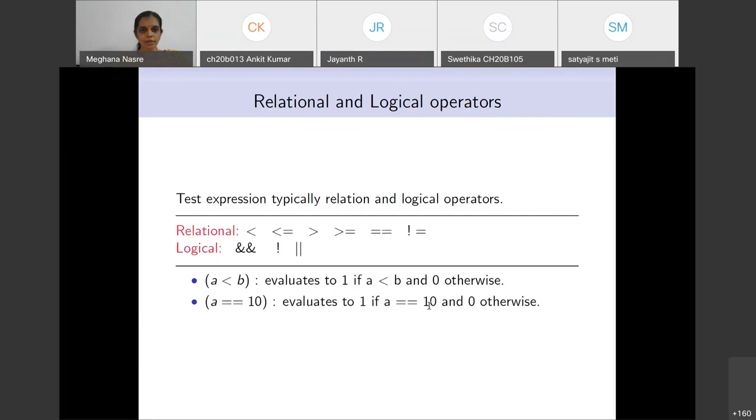And then there are also these logical operators, which are the ampersand, which is the logical and, the 2 bars, which is the logical or, and the not, which will negate the expression. So if the expression returns true, then not of that will be false, and vice versa. Again, these are some things that are familiar to you.